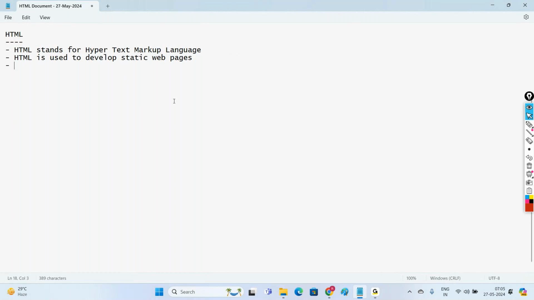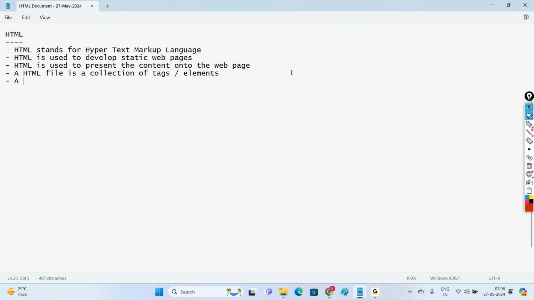Then HTML is used to present the data onto the web page. Only to do the presentation. It's only for the presentation, or to display the content. You can say some content onto the web page. What makes a HTML file? A HTML file is a collection of tags. Even we call it as elements. What makes an HTML file? It's a collection of tags or elements.